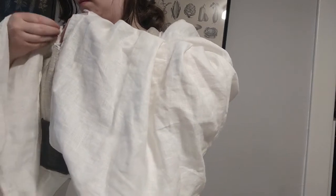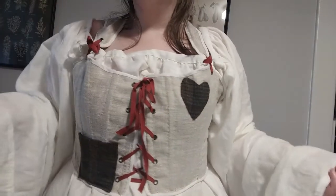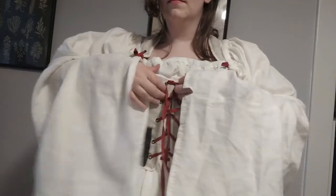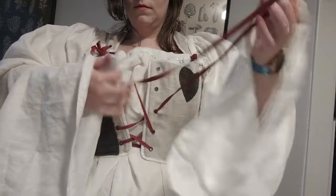I also decided that at some point I may want to add some buttons or some ribbon ties to the sleeves, because it's really hard, you know, to truss them up if you're trying to kill a man. And if I wear it to a festival or event, I don't want to have to be keeping track of my sleeves all day. Though her heroines don't seem to have any means of support for their sleeves, I may just want that for a touch of practicality.